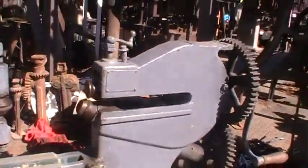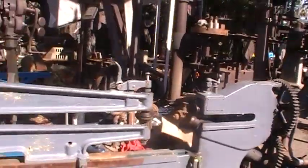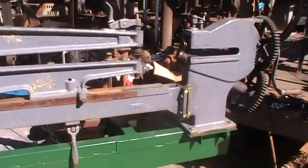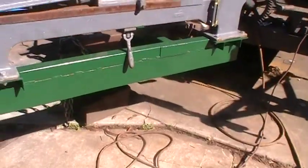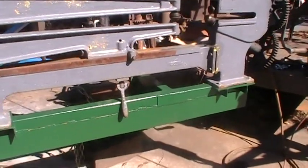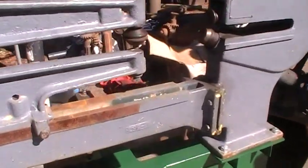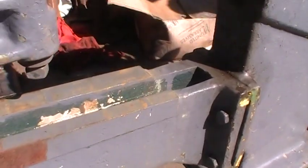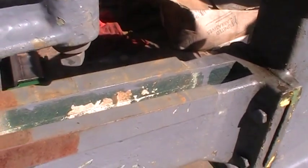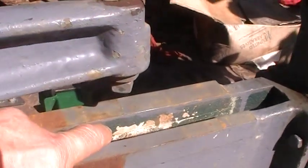This little baby is nice, man. I got it — it's heavier than I thought it was. This is a big one, but I got it mounted here. I painted the base green. I think that was the color — hunter green — and it looks close to the original color, which is a little darker.